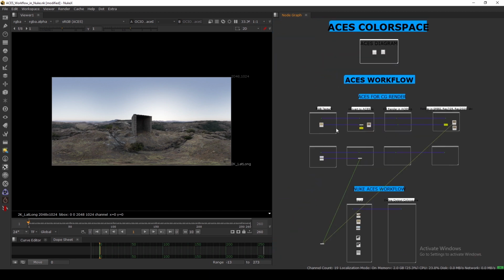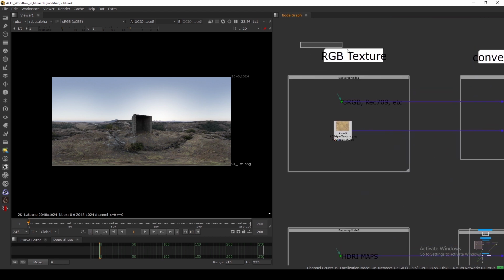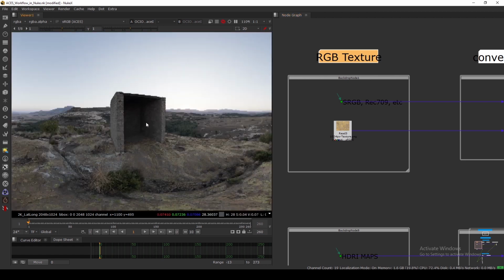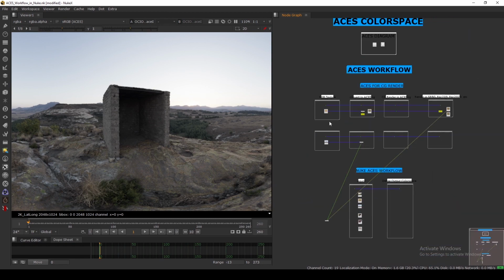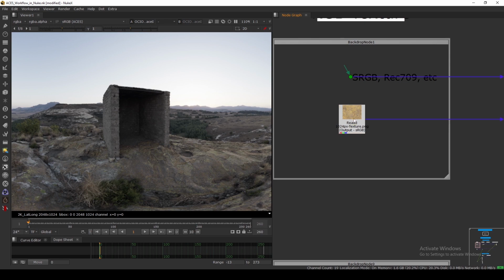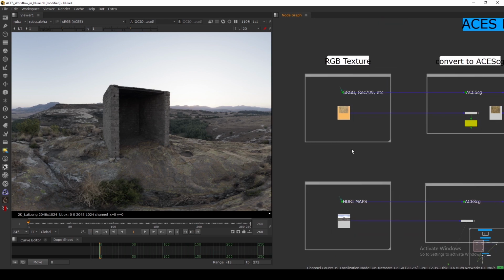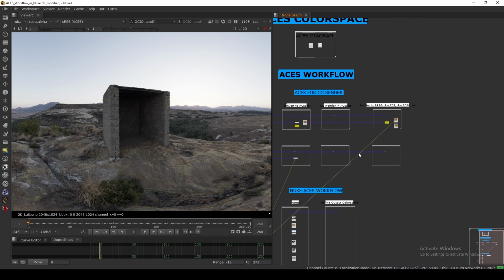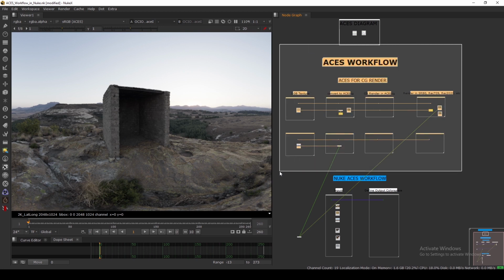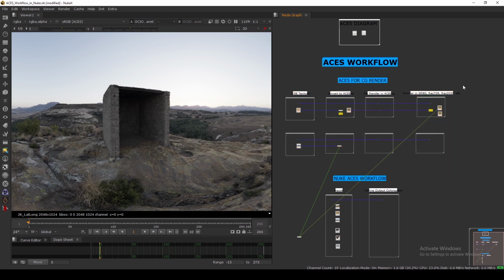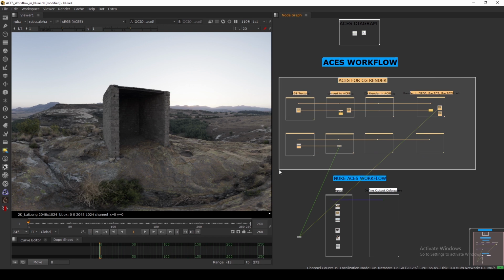The most important thing you need to understand is that any sRGB texture which contains the color information that you are going to see in the output file, you need to convert. You don't need to convert info passes like displacement maps, normal maps, specular maps and all that stuff. You just need to convert this red, green, and blue map. If your map is a grayscale map, you don't need to convert it to ACES CG. You can directly use it in your 3D package. So this is the workflow for ACES CG for rendering your CG stuff. You need to convert your maps before you can use them in your ACES workflow.